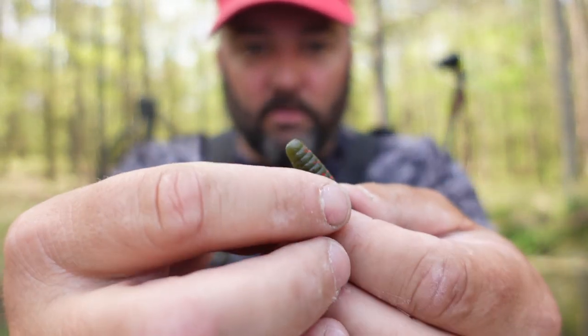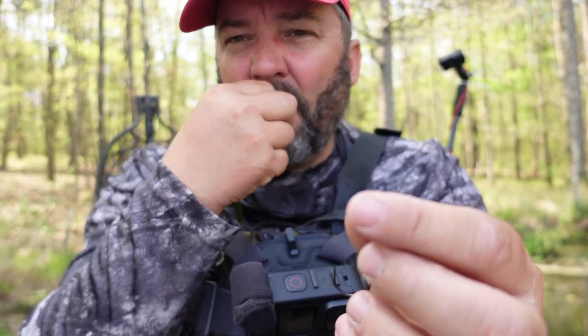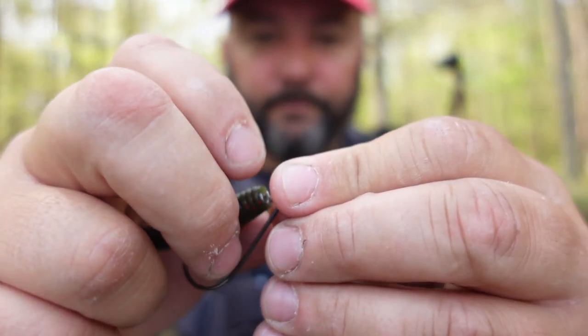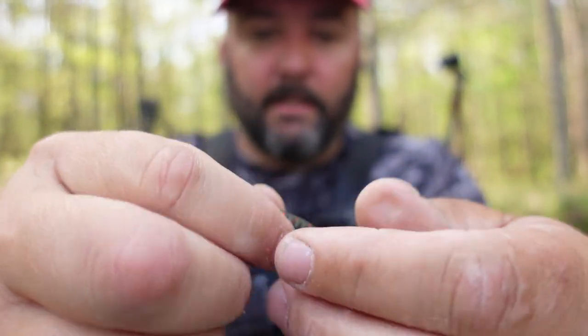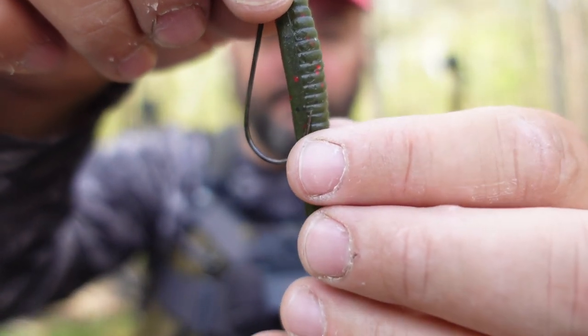Now, if it does have a screw lock, a lot of times these straight tail worms have a real pointy head. I make it flat, just bite a little bit of it off, okay? And you just put it on. Press down and start turning. Turn until it gets to the jig head, and then flat side down. Same thing, lay it alongside.